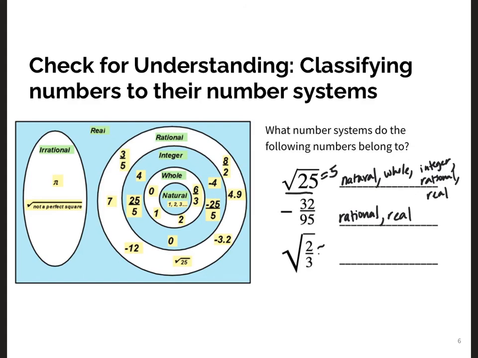So this number is actually 0.816496, on and on and on. And I'm not really seeing any kind of pattern to this decimal that keeps going. Because I'm not seeing a pattern to this decimal that goes on and on forever, that matches my definition for irrational numbers. So I'm going to classify this as an irrational number. And then all I have to do is read up, and I see that this is not only an irrational number, it's also a real number. All of these numbers are real numbers.